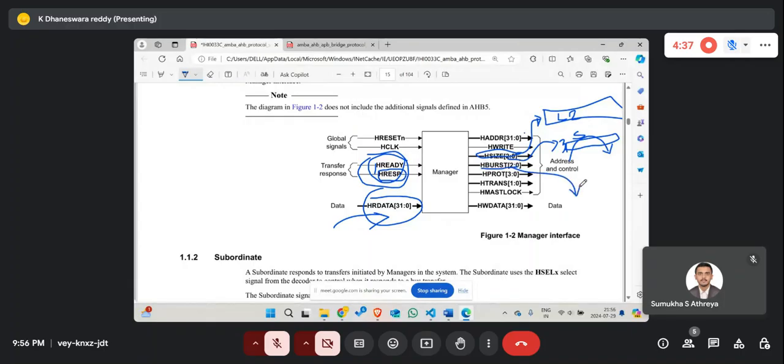Burst is something that is new in the AHB. By the name, it says that you are bursting the data out. Let's say you have a particular set of addresses in a slave, and the collection of the data in that particular range of addresses will make something that is informative.